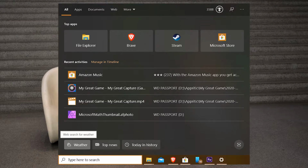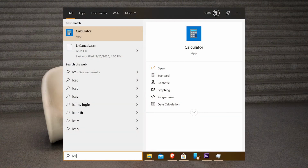Another thing here, better autocorrect. Another thing with the autocorrect for Windows 10 2004 is that with this reverse autocorrect, basically if you misspell, let's say you want to do paint. This was an example from onmicrosoft.com. If you want to put in paint and you type it in wrong, you put like APIGN or something like that, it'll know, oh, you meant paint, and it'll bring up paint instead of a web result that's like, I don't know what you're talking about. So it's a little smarter in that way, that you can misspell something slightly and it'll still know what you're talking about, hopefully, most of the time. Let's see how that works in the future.